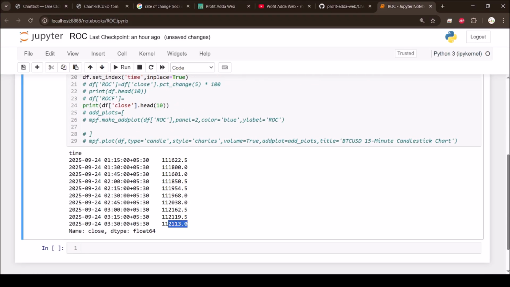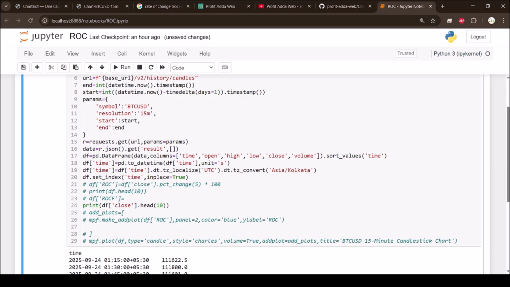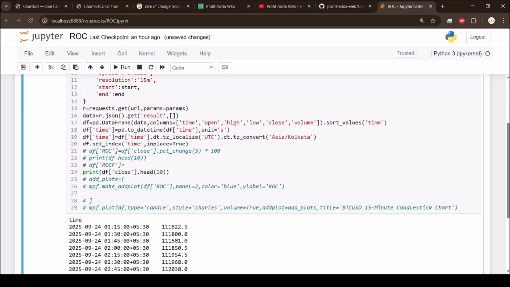Okay, and I think it is a 15-minute candlestick chart. Now if I say DF of close and head, and say minus, we need to see the shift as well, because the shift is also important. So if I say DF of close dot shift, shift in the sense of how many periods we are giving, 5 we are giving.